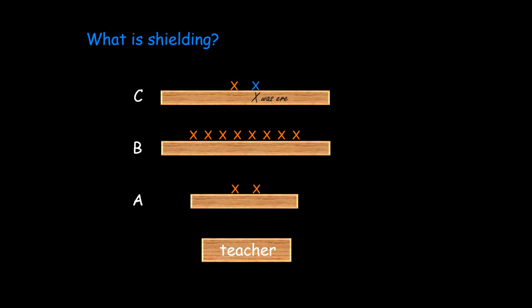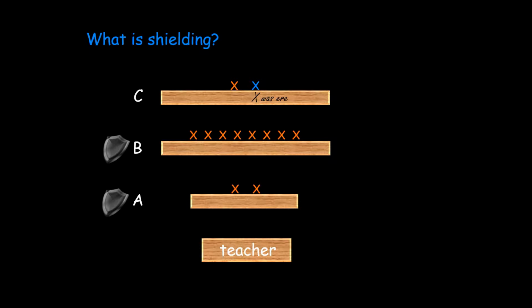There they are. They're the blue X. Now, why would a student sit at desk C if it was going to write its name on the table? Well, the reason being that it's further away. Also because row A are shielding the blue X from the teacher and row B are shielding blue X from the teacher. So X is being shielded by both those rows of students.